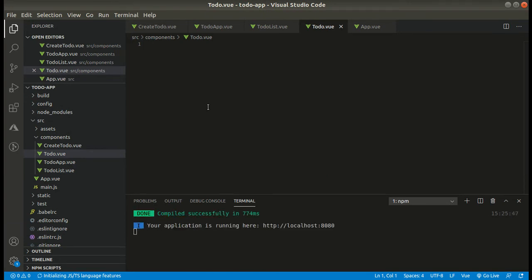Okay, so guys, let's code our to do component. Earlier we were coding the to do list. In the to do list we simply have to run a loop, and for each index we have to render the to do component. So let's code this to do component, that is title, info, and these two icons, edit and recycle bin, and the button.